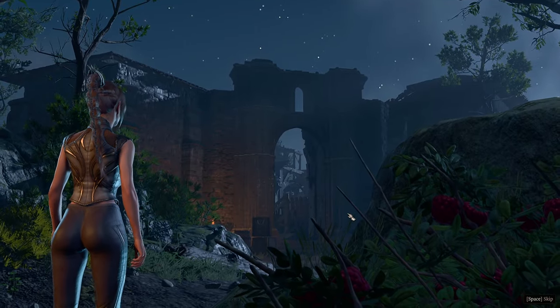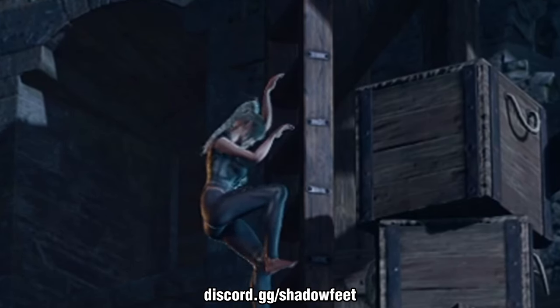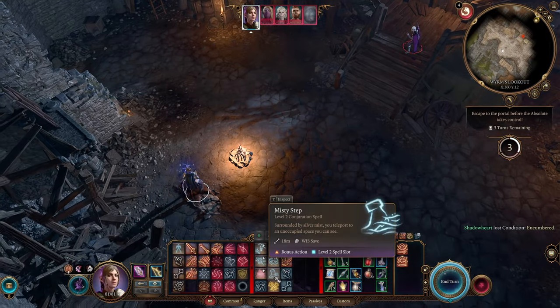I just want to watch this cutscene for a little bit, actually. Just admire Shadowheart's cuteness, you know? Just Shadowfeet climbing up the ladder. Shadowheart was rudely interrupted during her beauty slam. It turns out the Gith Yanki monks ambushed us.